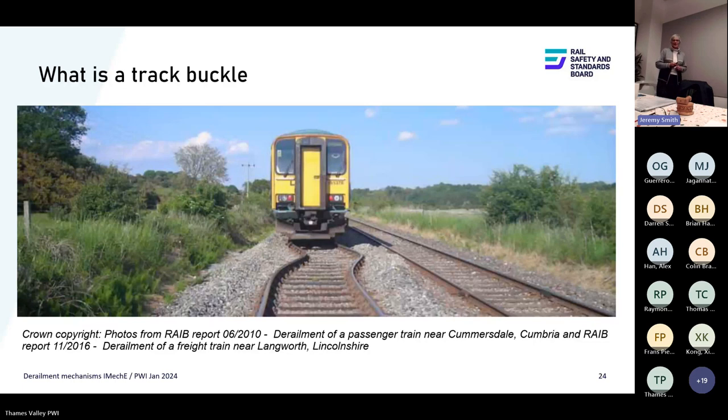And it is a classic. It's well worth reading the report. It's a classic communications issue, as well as a derailment issue. The preceding train, the driver of the preceding train, felt nothing. The other member of staff who was at the back and the passengers in the second of the two vehicles of the multiple unit felt a kick. And it's almost certain the buckle happened under the previous train. That was reported to control as a kick. That got reported to this driver as a bit of a bump.